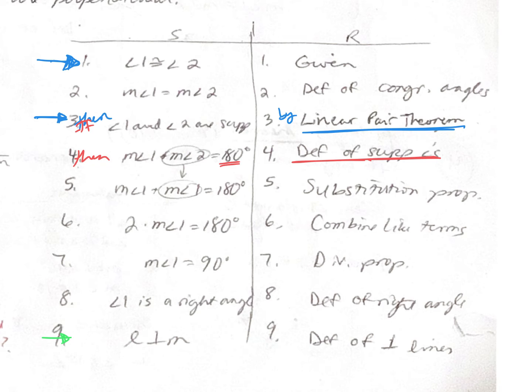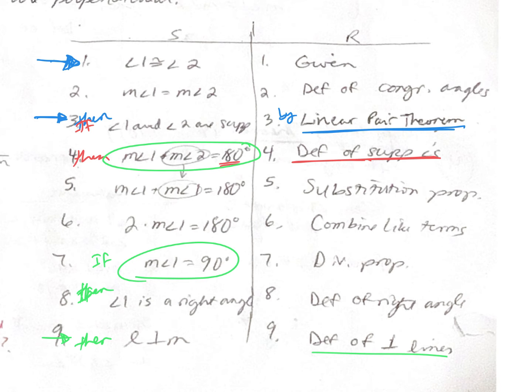So I want to try to get that angle 1 or angle 2 or any of those angles there is a right angle. So if I can get that, then I would be convinced lines are perpendicular by definition of perpendicular lines. Now, how do I know I have a right angle? I'm working my way backwards. If measure of angle 1 equals 90 degrees, then I would know angle 1 is a right angle. And now I've gotten to something that's sort of like a goal of, okay, I'm right here. Measure of angle 1 plus measure of angle 2 equals 180 degrees.